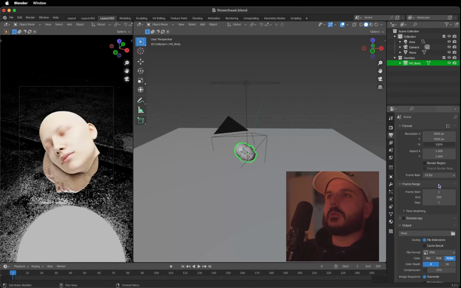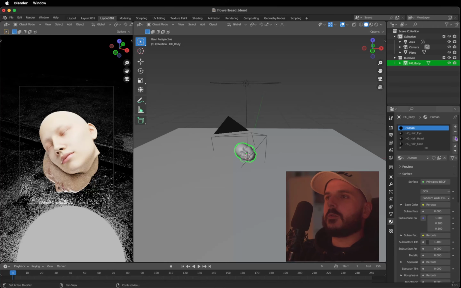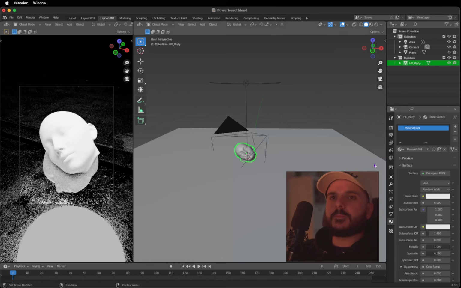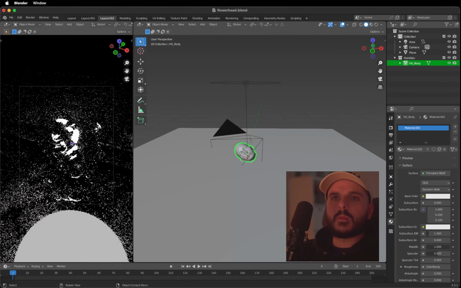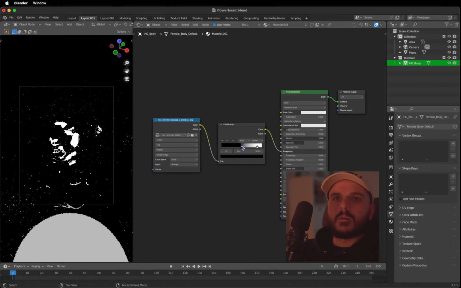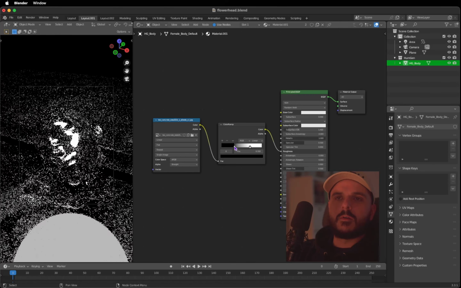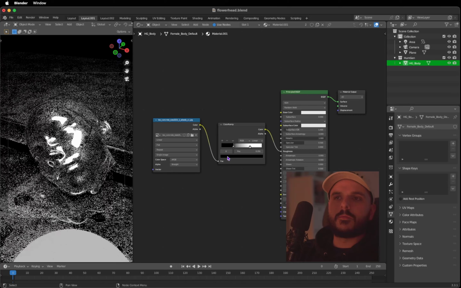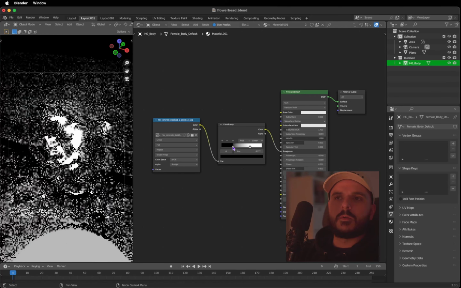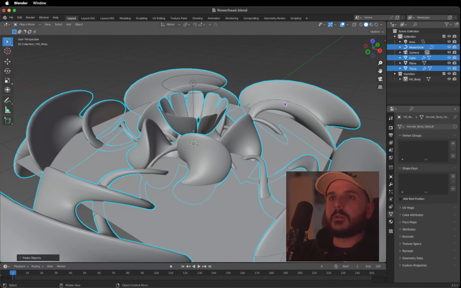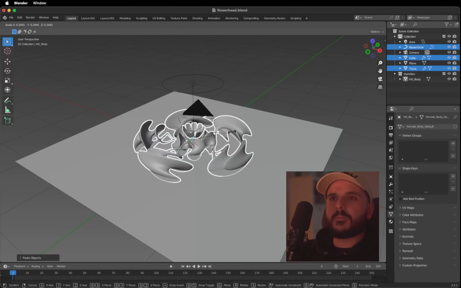Okay, let's delete the materials and use the material we just created with the roughness. And let's use the color ramp again. I just opened the file we created in the last video, and I'm going to copy these elements and paste them in our file. Okay, scale them down.